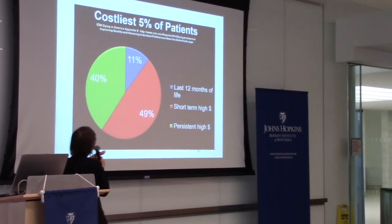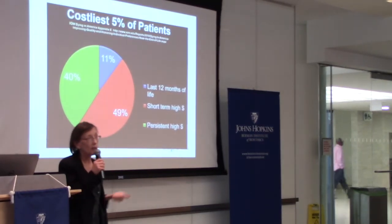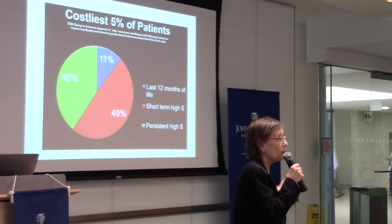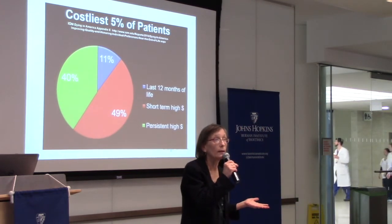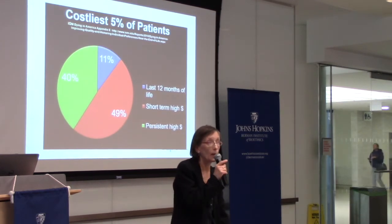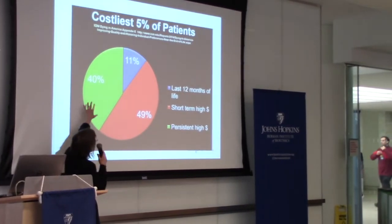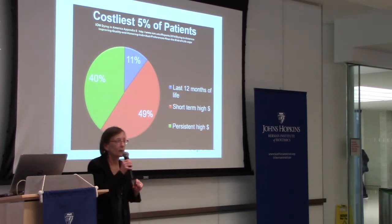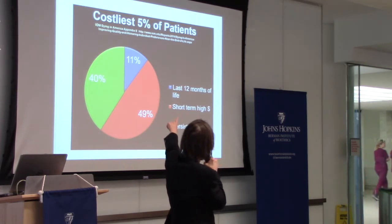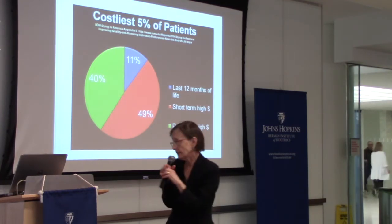But it's the remainder of the group, the Mr. B's of our society, who are functionally impaired, maybe cognitively impaired, need somebody to help them get through the day, have one or multiple chronic conditions with which they live for many years. End-stage renal disease, COPD, heart failure, frailty, dementia, not dying. So if you then say, okay, the green and the blue is the group that needs palliative care, of whom only 51%, 20% of the total are in retrospect in the last year of life.